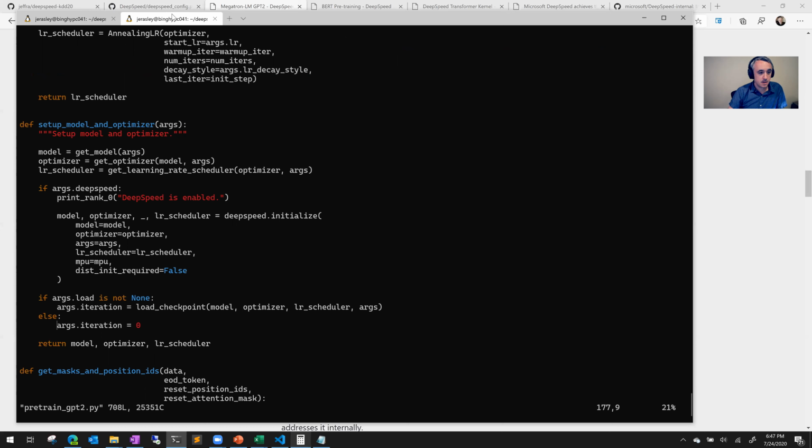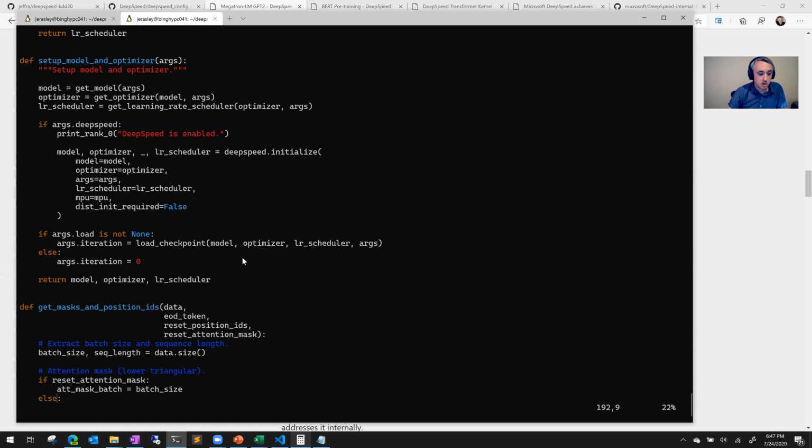And so in this version of the model, what we did was modify the code so that we can run DeepSpeed versus the original baseline, just adding a few flags and branches to say, if we're in DeepSpeed mode, do the DeepSpeed things, and otherwise use the original code.